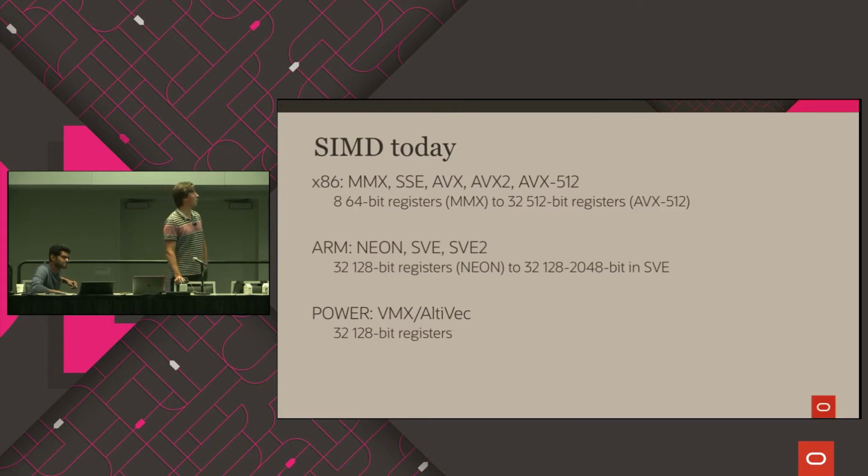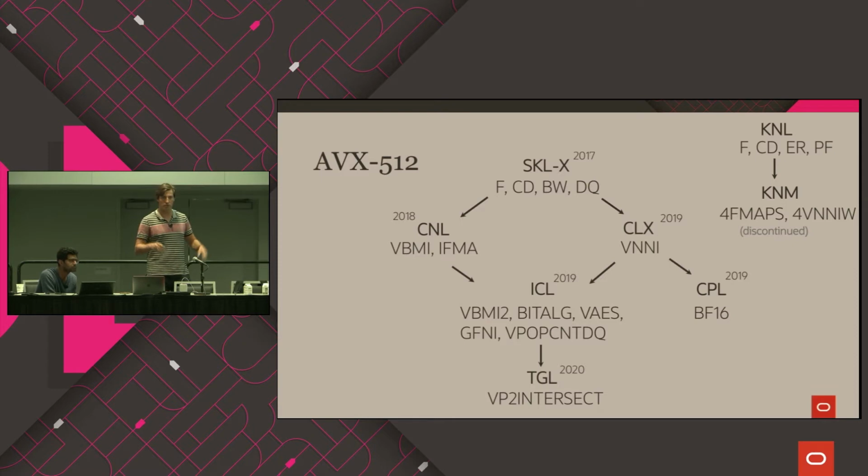Today, all modern architectures provide different levels of SIMD. On x86, there is a multitude of different extensions available. ARM has Neon, and they have been talking about SVE and recently announced SVE2, and Power has AltiVec for quite a while. And it's not something established; it evolves quickly. During recent years, since 2017, AVX512 was extended with numerous small extensions. Every new architecture from Intel adds some new smaller extensions to AVX512. So AVX512 is not something monolithic, but there are multiple smaller extensions incorporated into it. So it's very fragmented at the moment.